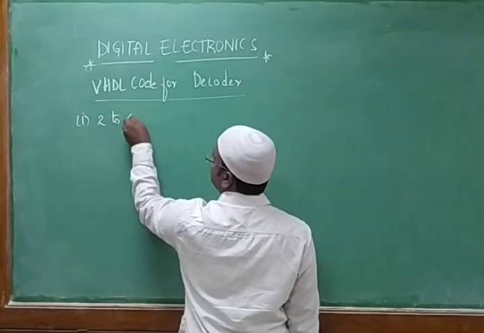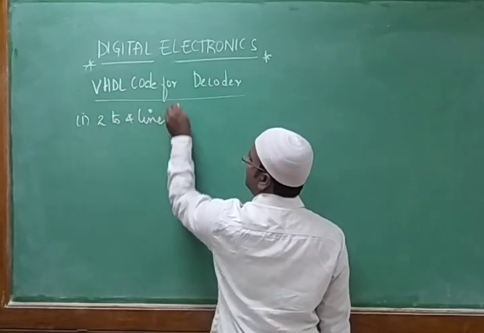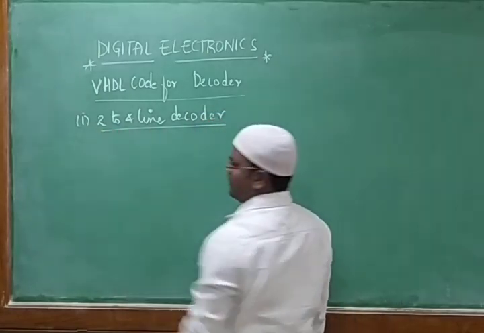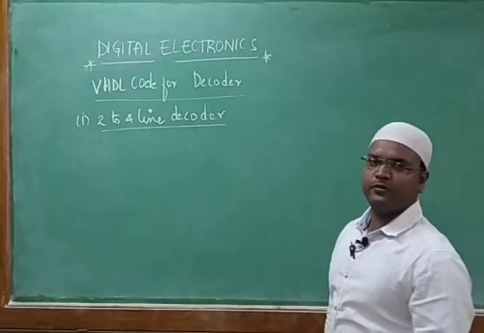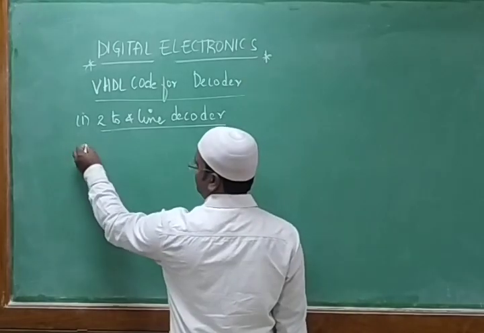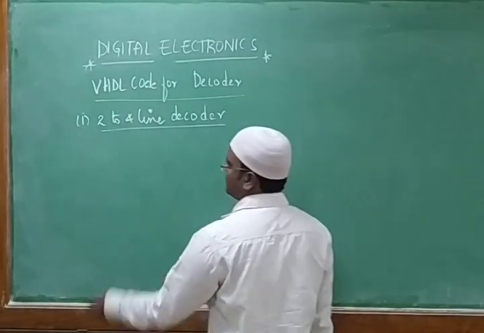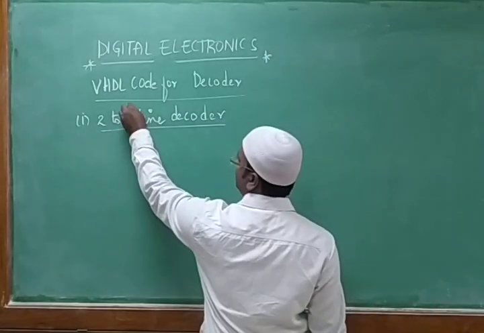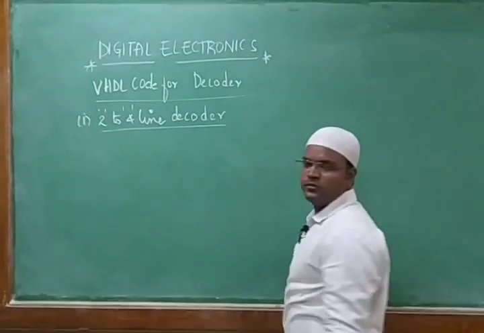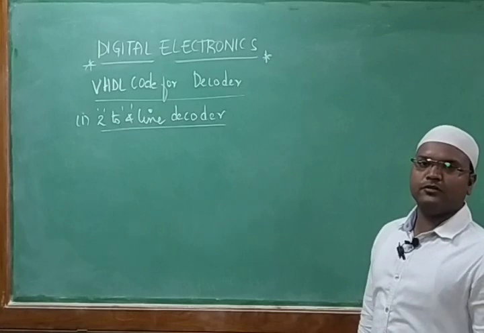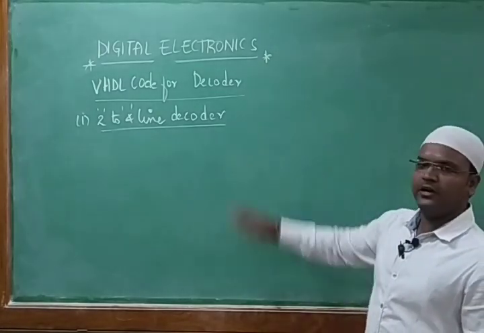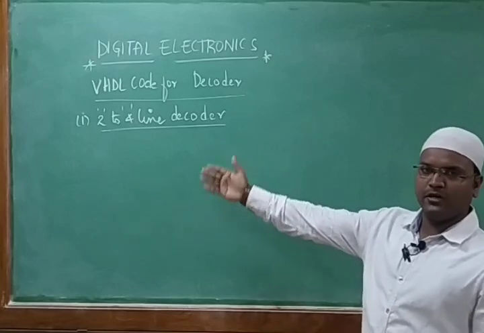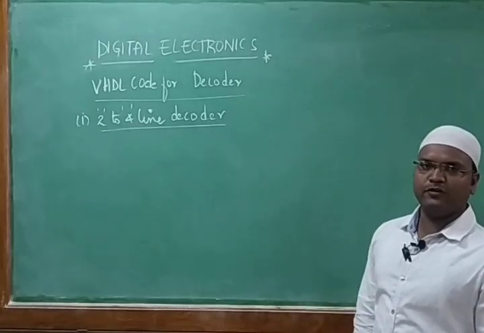2 to 4 line decoder. Right? What is a 2 to 4 line decoder going to perform? If you want to write the gates for it, a 2 to 4 line decoder should have how many outputs? There should be 4 outputs and 2 inputs, right? So based upon that, you need to design the 2 to 4 line decoder. Decoding of the sequence can be done, n inputs can be converted into 2 power n number of outputs.